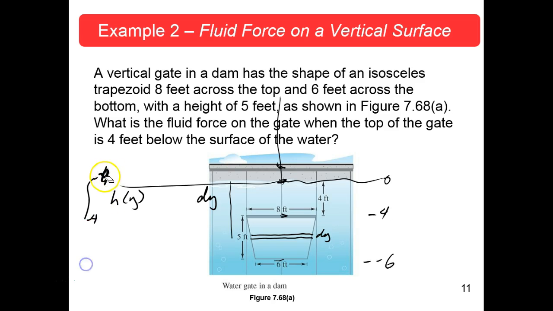But you see, by doing it their way, they're introducing all these negatives in here. And you just have to keep that straight. The depth of your thing is minus y. I was saying h of y was equal to y, but because you have the minus signs in there, it's minus y. Okay? Because it starts at minus 4 and goes down to minus 9. So that's your h of y. Now, you've got to figure out what that length is. The length from here to here. The width is delta y. What is the length here?